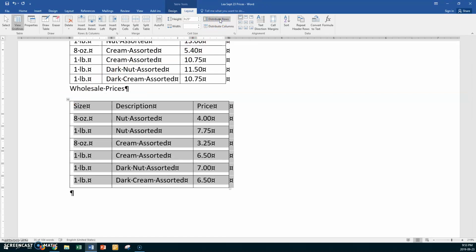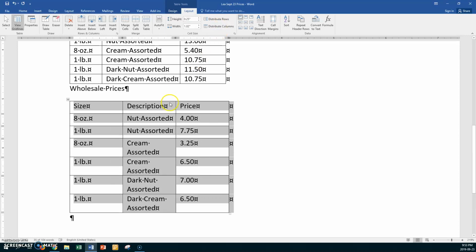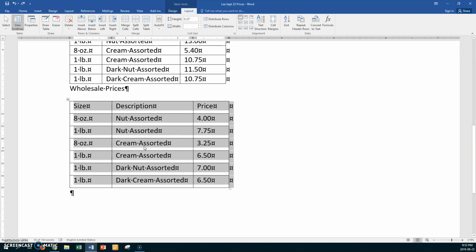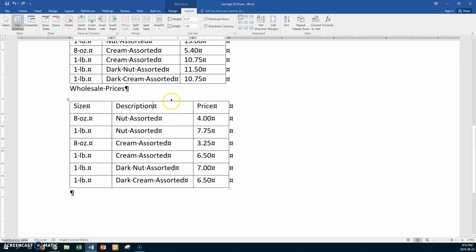Click on it, and now they're perfectly equal. So that's a really handy one that you will really like. Now, if you say distribute columns, they're all going to be the same width. Well, I didn't want to distribute columns really because I had it looking better, so I'm going to say Control-Z to undo. All right, so that's what you saw there.